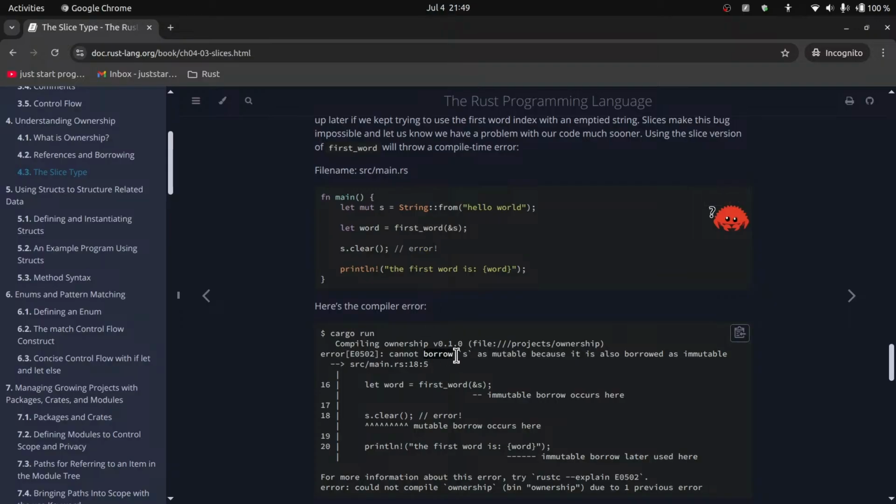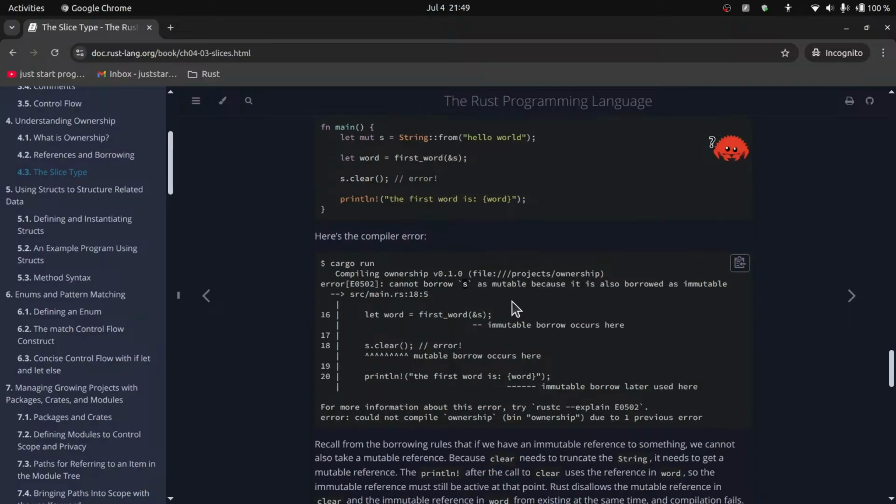Okay, cannot borrow s as mutable because it is also borrowed as immutable. S is mutable, so it was borrowed here, but it's referencing the value. Then word is immutable. Okay, yeah, so word is immutable.